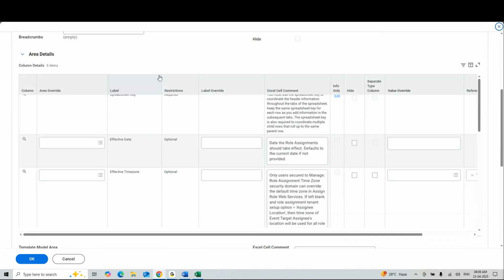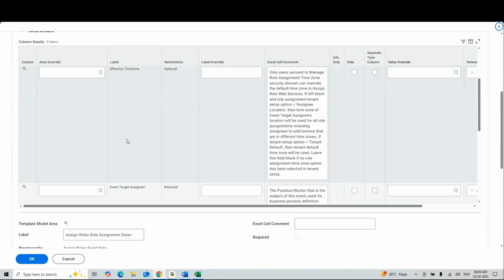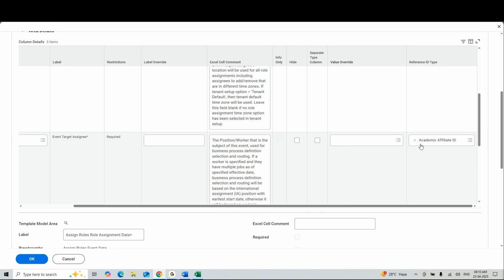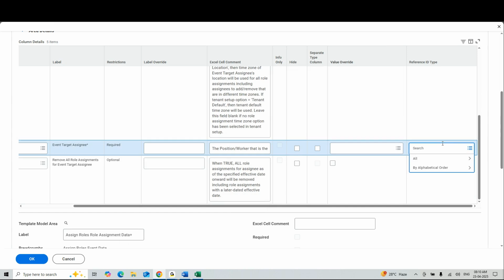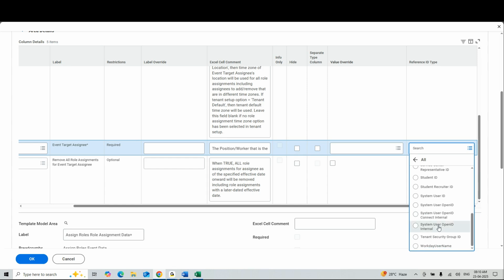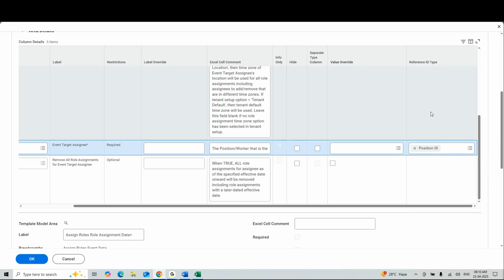Here it is, event target assignee. Here we have the academic affiliated ID. Remove this one and add the position ID. Navigate to the P. See, here, position ID. Okay, this is fine.